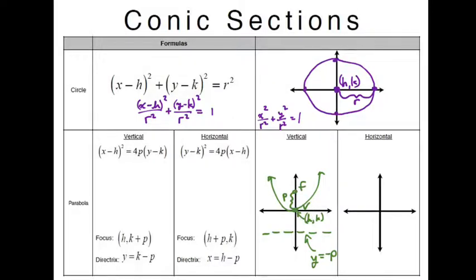So this would be your vertex, this would be your focus, and then your directrix would be right here and you would draw a line like this. How do I know if it goes down or up? You know by the p. If the p is positive then it goes up. If the p is negative then it goes down. All right, let's talk about horizontal parabolas. Our horizontal parabolas, they have the same stuff. So we got our vertex, we have our focus, and then we also have our directrix.